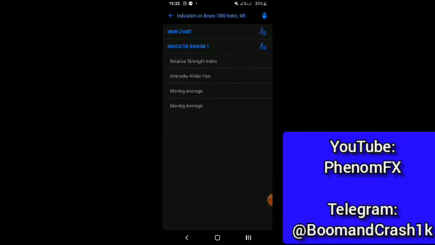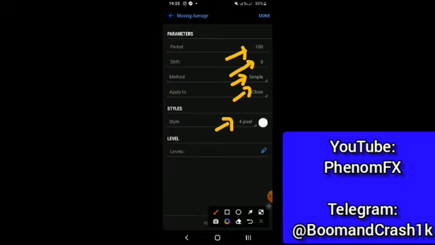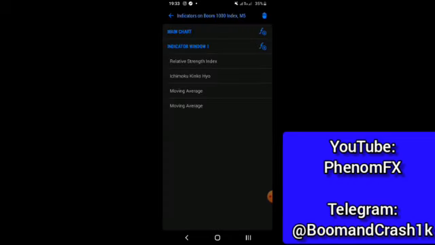And then we're gonna be adding our moving average, our first moving average. Okay, you can see that our period is 100, shift 0, method simple, apply to close, style 4 pixel, use the opposite color of your background right there, and then when you're done, tap the done. Okay, then again tap the F icon.